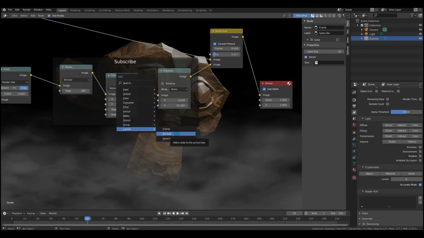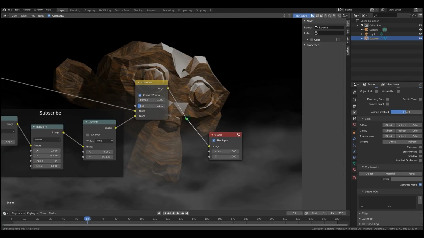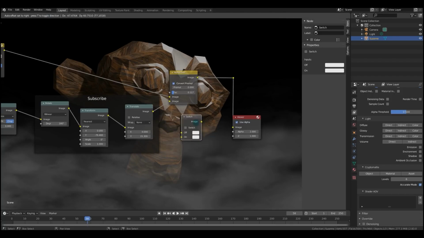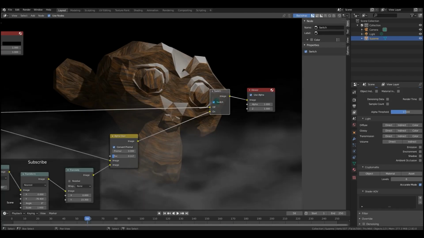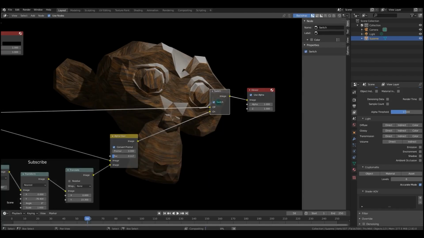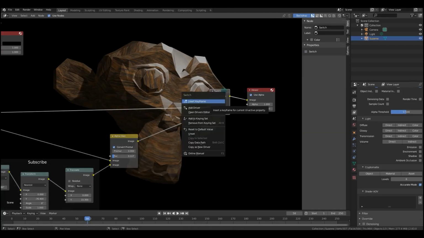Speaking of organization, we've got a reroute node. This is like a subdivision of a node noodle. You just drag and drop it in, and you can reroute your node noodles all over the place. And finally, the switch node. It takes 2 inputs and outputs either one of them based on whether this switch checkbox is checked. You could use this to compare between results, or if you want to bypass node groups for certain sequences, seeing as this switch can be animated by right-clicking or pressing the I key.